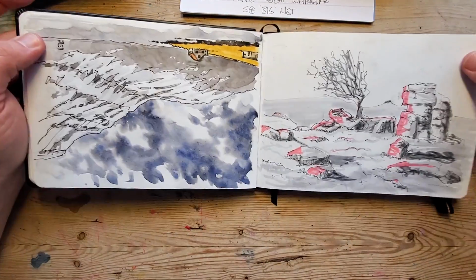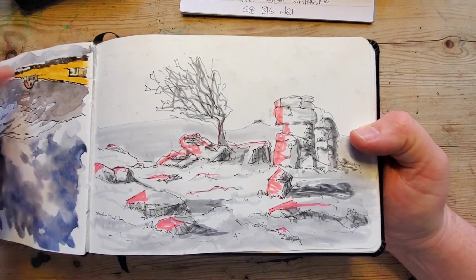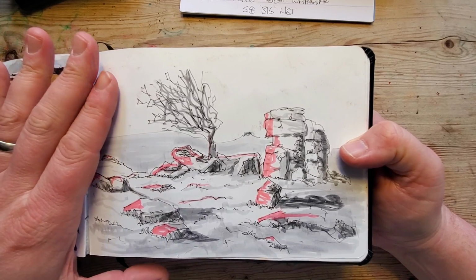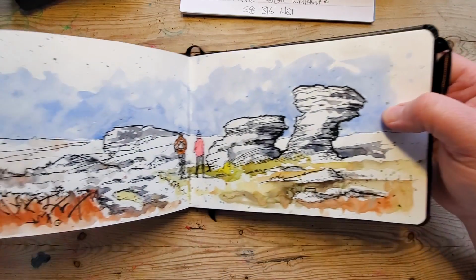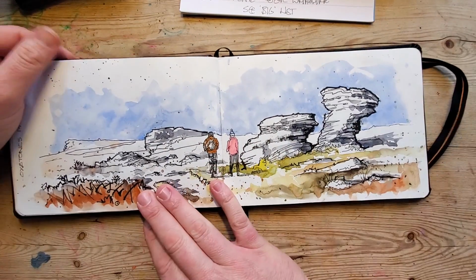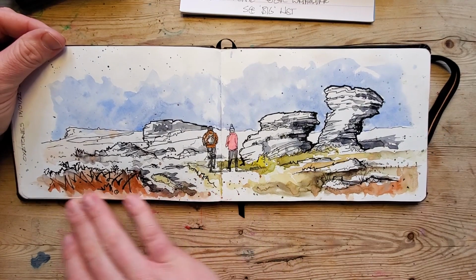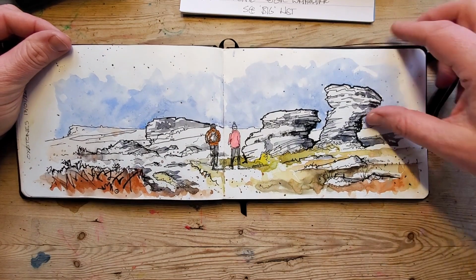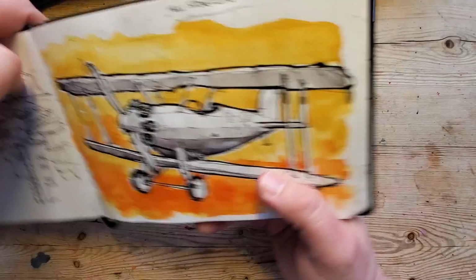So there's more landscape stuff here. I'm not going to talk about this, apart from to say I was trying some things out here that I don't think were successful, but you learn a lot from doing sketches that don't work. This was about this time of year last year when I was up on the moors doing some sketching. Again, not massively successful, but it was a very enjoyable sketch to do. It was a cracking day to be outside.